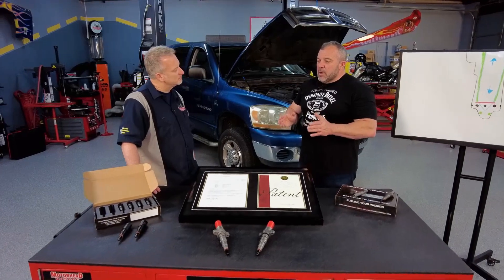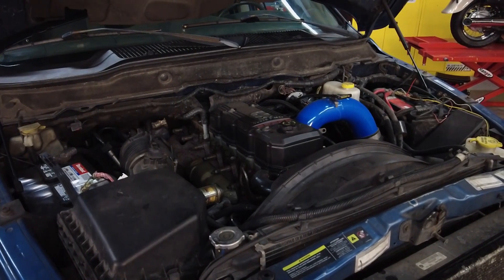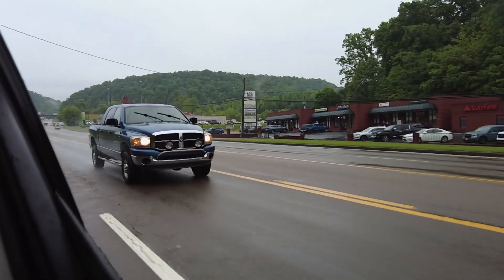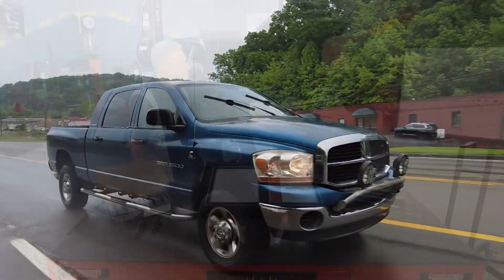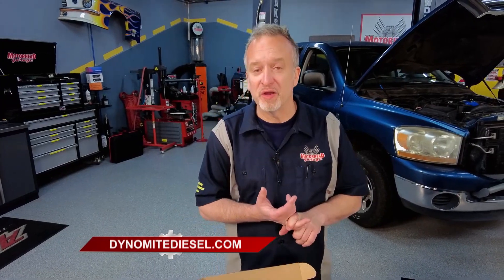If you're in a situation where there's a truck coming up the road and you're thinking, 'I know once I get up to speed I've got enough horsepower to run away from that guy, but do I have enough throttle response to get away right now?' — the answer is chronically going to be yes. This is going to give you that off-the-bottom feel from 0 to 25 miles an hour, and it's going to be a very noticeable difference. So none of that idle haze, better throttle response right off the bat, more efficient burning of the fuel, and none of that black soot. You can find all of this technology at dynamitediesel.com.